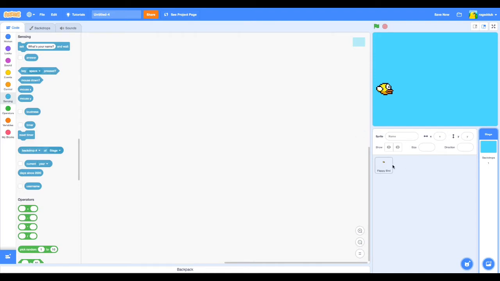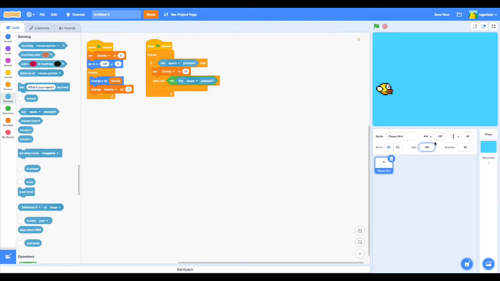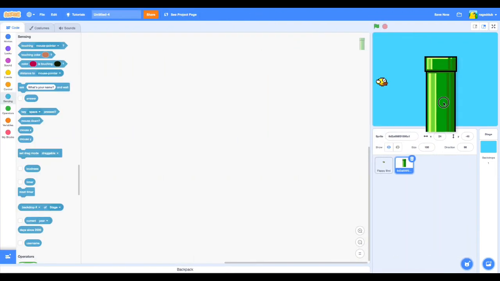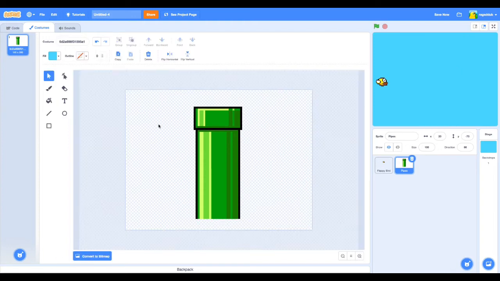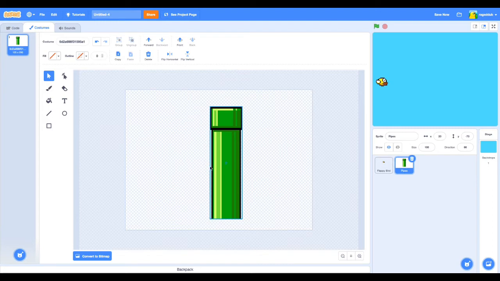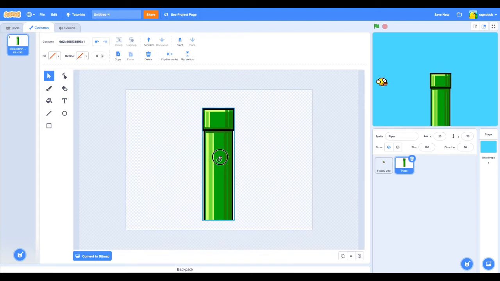So what you're gonna want to do then is, I'm gonna really quickly make my Flappy Bird a little bit smaller. How does 70 look? Oh, didn't mean to do that. That 70 is fine. We have our Flappy Bird. Then you're gonna get another sprite. Now this part is probably another upload. This one is gonna be the pipe for the Flappy Bird. I'm just gonna do this on pipes. So it's pretty much the obstacle. Now you don't want it to be too big, but probably a little bit more skinny, like this. We're just gonna make it smaller.